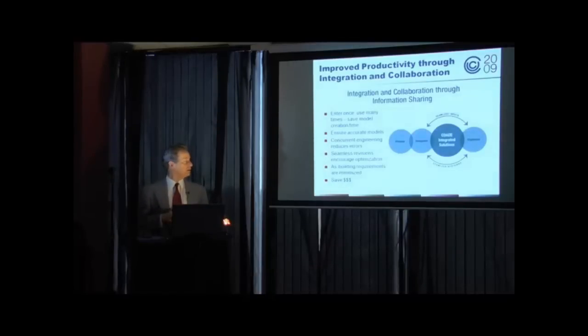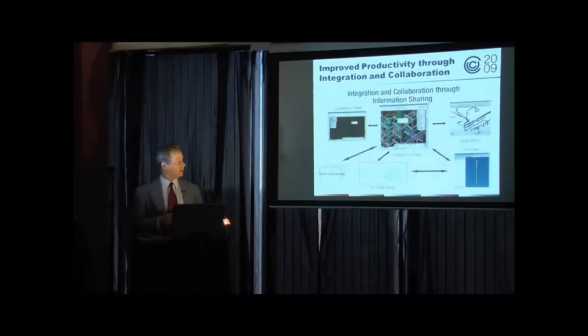And if we've maintained concurrent engineering throughout the project design life, then that means that there are fewer as-building requirements to be picked up after turnover to the client. What does that mean? It means that all of these features will save you and your client money, thus ensuring that you will win more bids. How do we do this specifically?